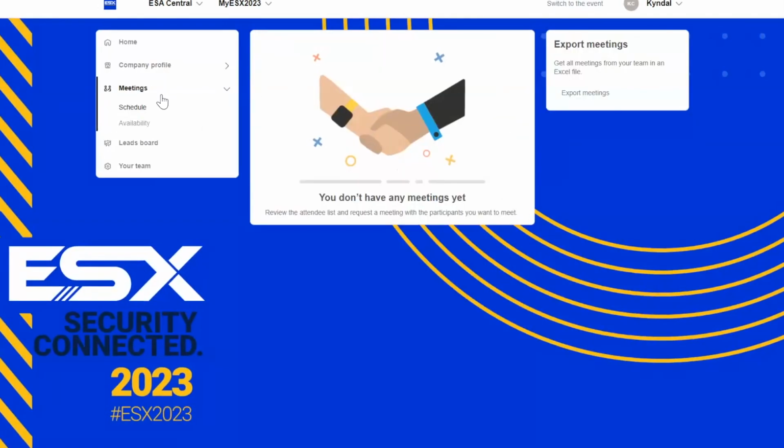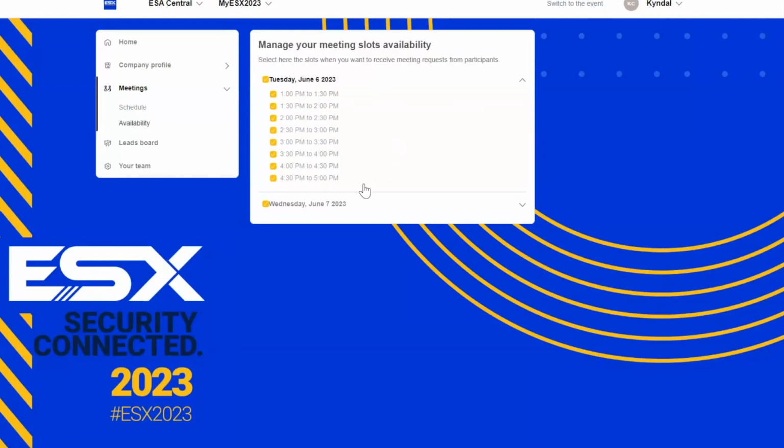Under the meetings section, you will see all meetings scheduled for all of your team members. So you can check availability. You can also have multiple people on a scheduled meeting. So if you want to have some additional team members on a meeting with you, you can do that. You can check their schedule. It also shows your availability as well each day.